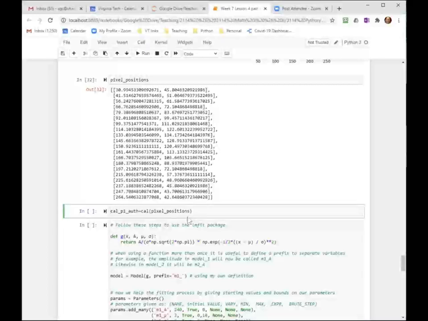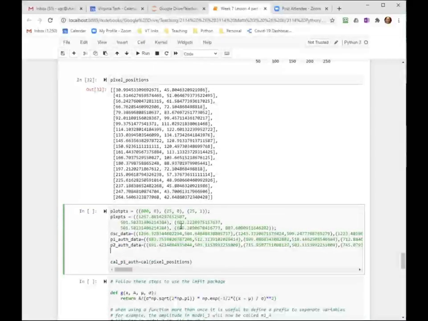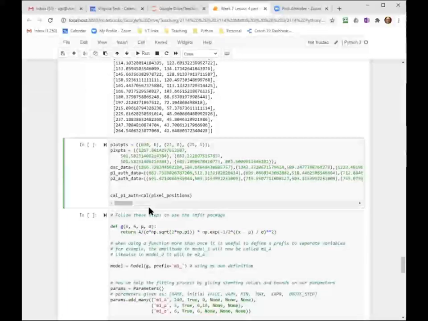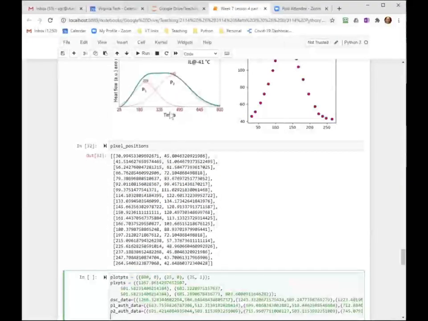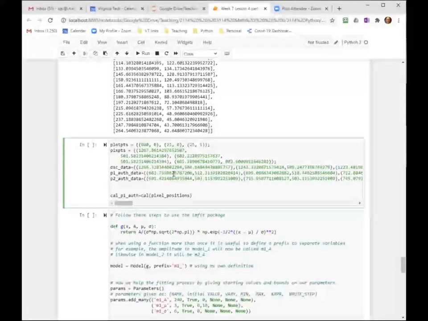All right, hang on. All right, so I'm cheating. I've got my plot points and my pixel points, and I did this once before when I was being a little more careful. So these values probably are a little bit off from this particular image because I think I used a slightly bigger image or something. But I'll go ahead and use these.